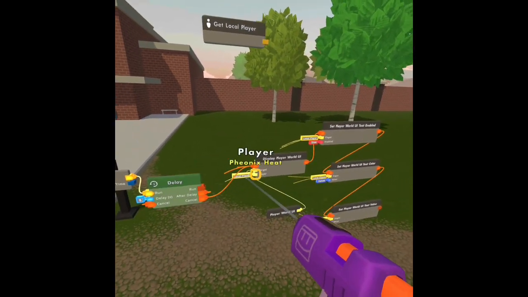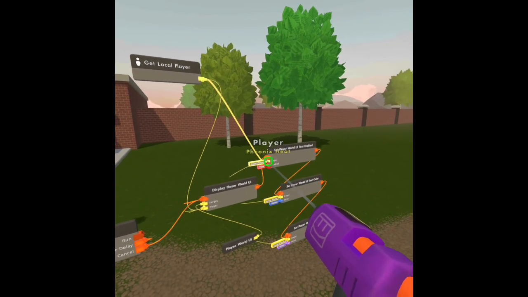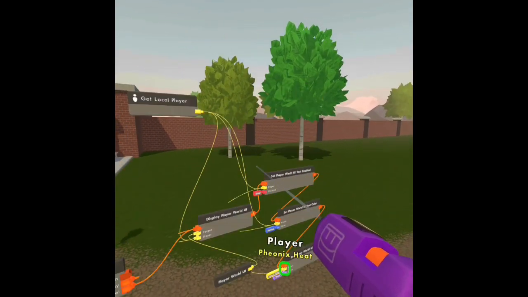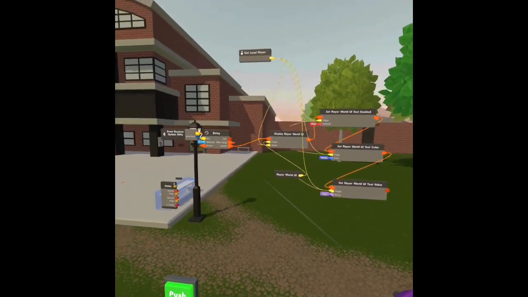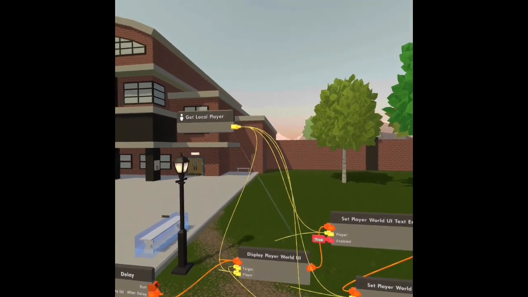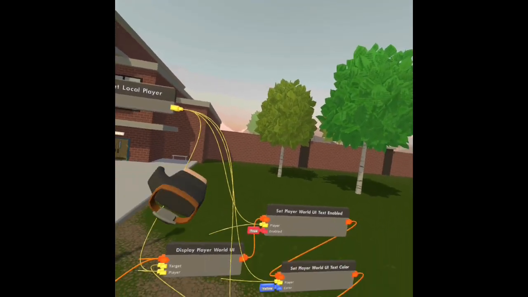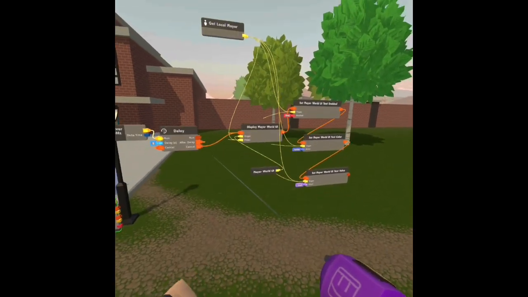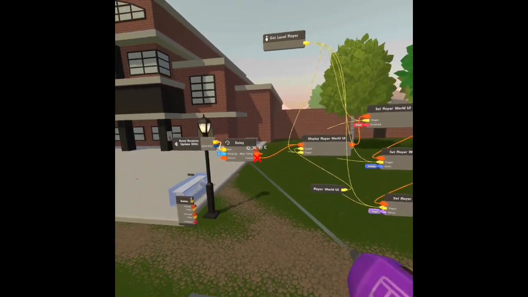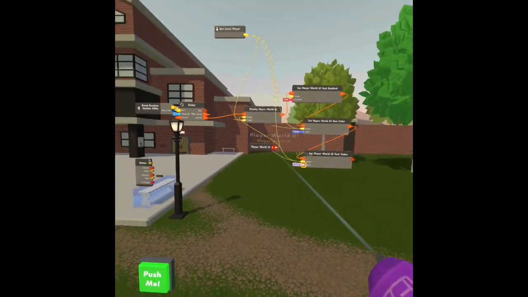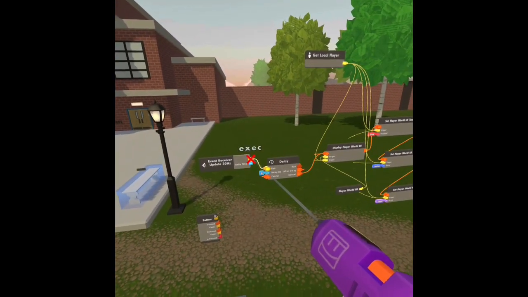So I'd give it about a 5-second delay. Since there's no button, we are just going to use the output of get local player, and this would do this to every single player. Unless you, of course, are a more advanced CV2 person, you can use a role. You can get rules in there if you want to make it different for if they have rules or not. So now, every 5 seconds, it's going to set it for that.